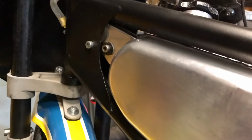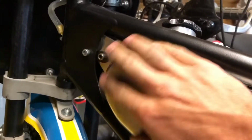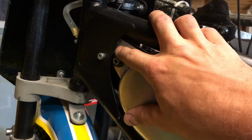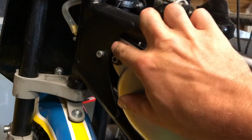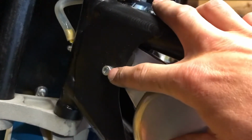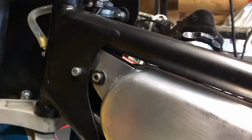So one of the scrutineers picked up last time was the fact that this isn't quite the right tank for this frame. That's normally the tank mounting bolt. You can see there that the rubbers are up here. So instead of drilling another hole in the frame, which I didn't want to do, I made up these little carbon adapters there, as you can see, so they pick up on the original mounting point. And I've re-drilled the tank and done that through there. So the tank is nice and secure now and I won't get picked up by scrutineering.